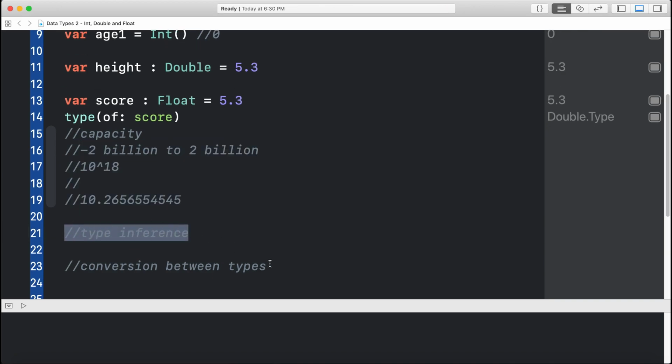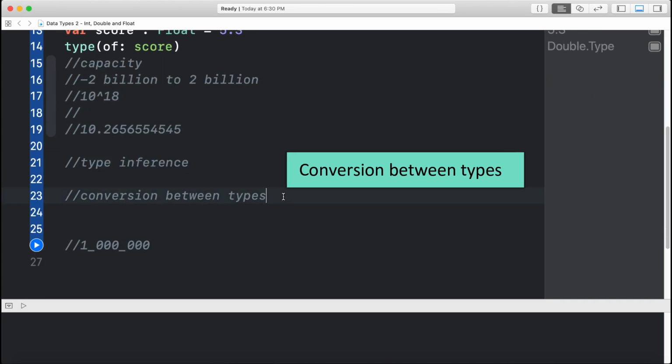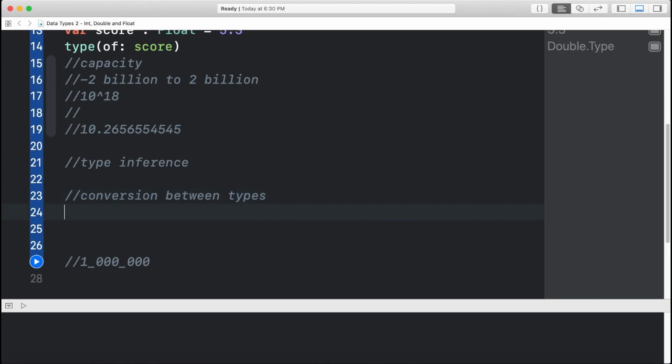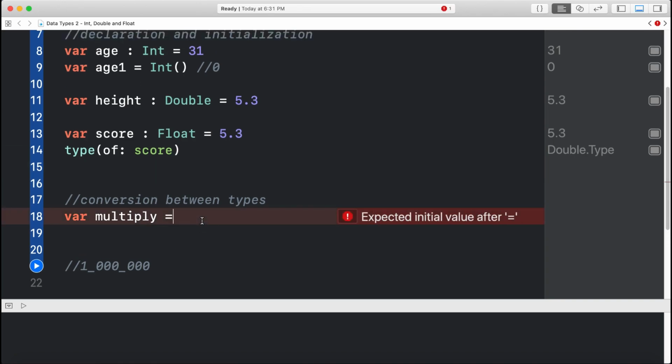Type inference we have discussed already. Conversion between types: one thing about Swift is that you can only do operations within one type. For example, let's multiply the above two variables, age and height.